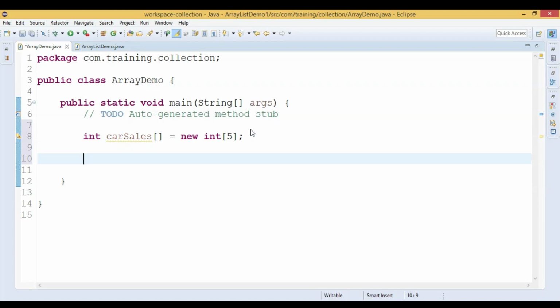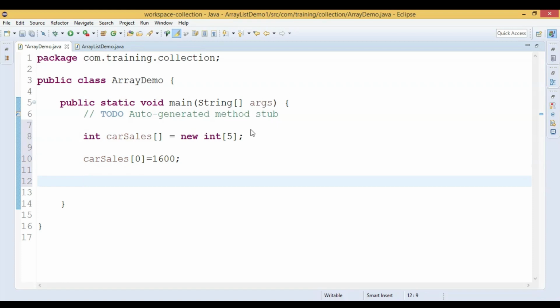Now we assign values to this array. The carSales is the array name, then we use the index. We store 1600 cars sold in the first month.